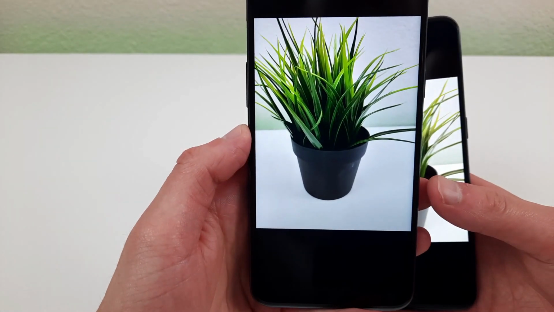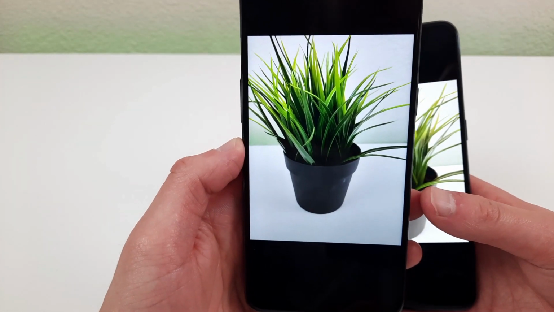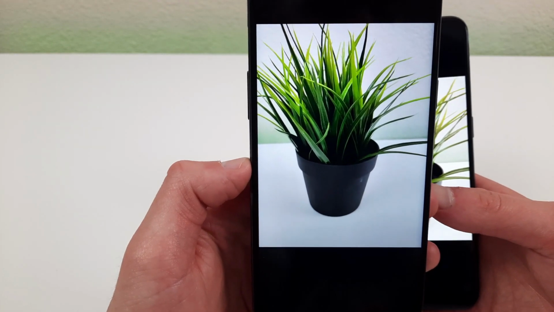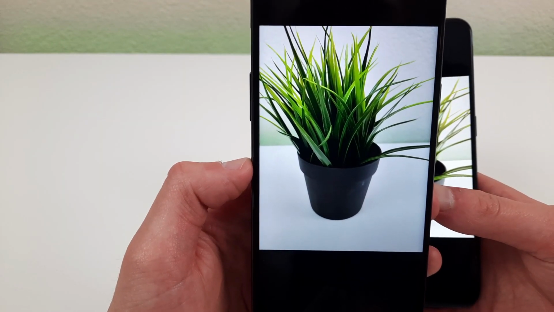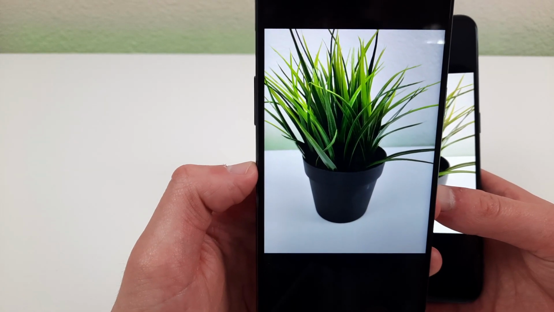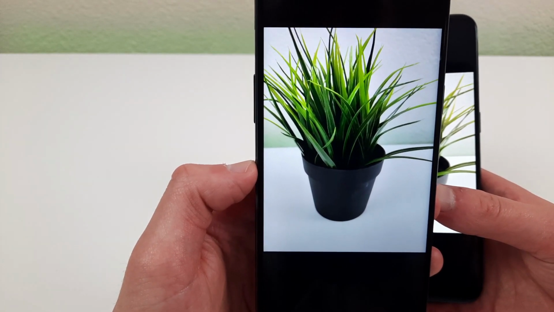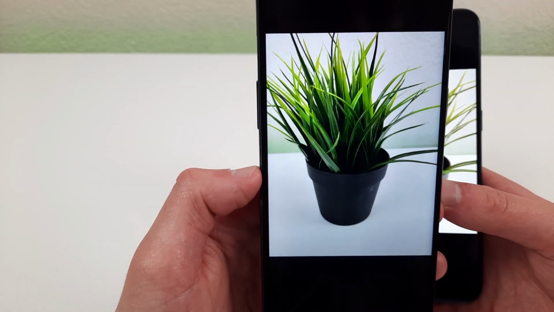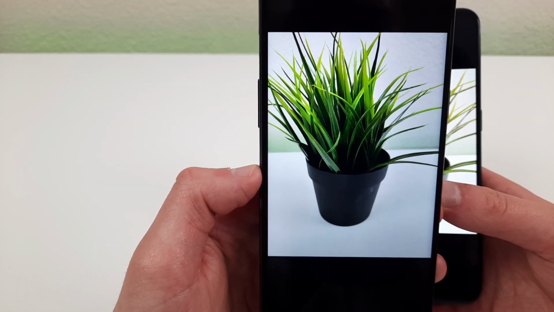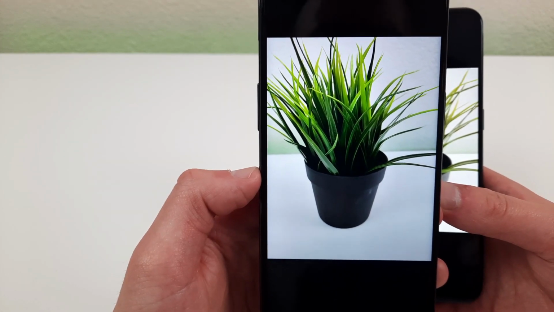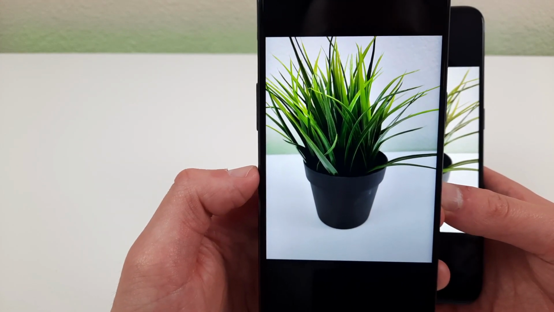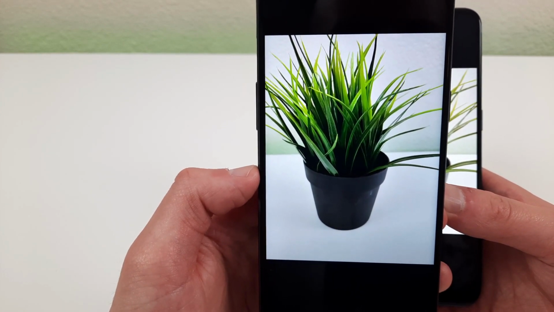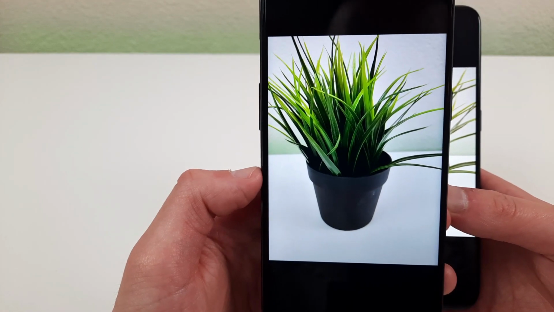So this is a picture taken with the regular camera of the Nord N10 5G. This camera is definitely very high quality. The image is super sharp. The details are really vivid, as well as the colors. The colors are super balanced and it handles exposure really well. I would definitely not mind using this camera for professional purposes, like general photography, if I was making pictures for social media or a website or whatever the case may be. It's definitely very powerful and would be really effective for that type of purpose.